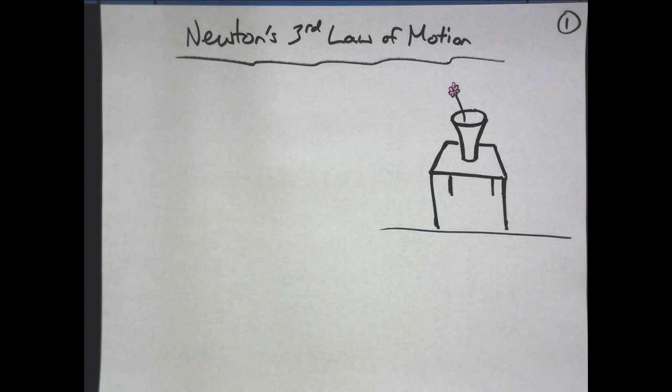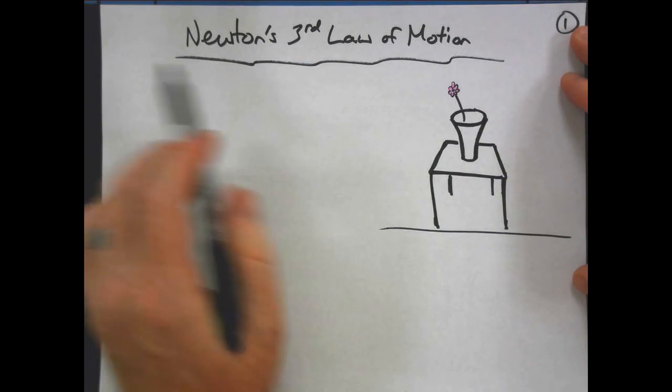This video is titled Newton's Third Law of Motion, but it's really more about how forces are affecting things when objects interact with each other. And one of the best ways to think of this is that forces exist when two objects interact in some way with each other. If the objects are not interacting, well, there will be no forces between them. So always be thinking about that.